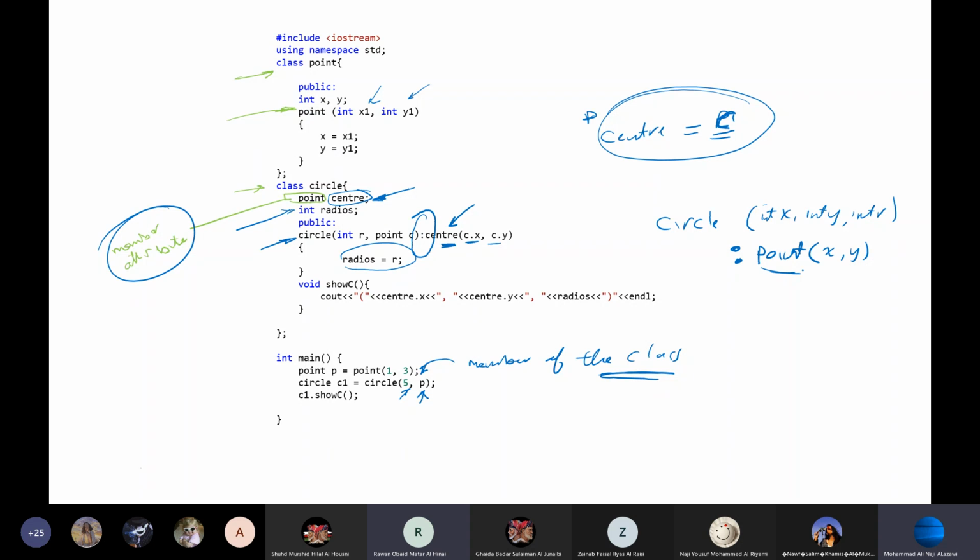One of the important things here: I'm calling the constructor of the point, the original class, and I pass the parameters of the constructor, while here I'm constructing the center, which is of type point. So here the center equals c.x and c.y. That means the constructor will construct the center.